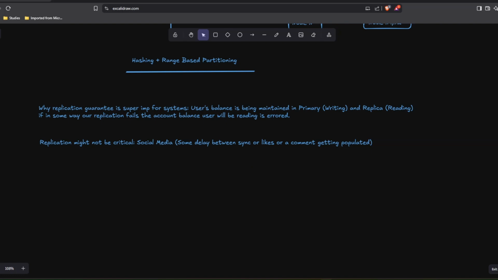So let's try to see this data flow in action in a more formalized way. So suppose again there is a user. This user is trying to add something to his cart. Okay, we were sticking to social media, so let's stick to that. What will happen is it will at first go into our primary node. So here our primary node is there.